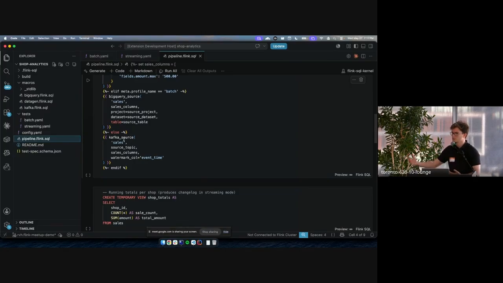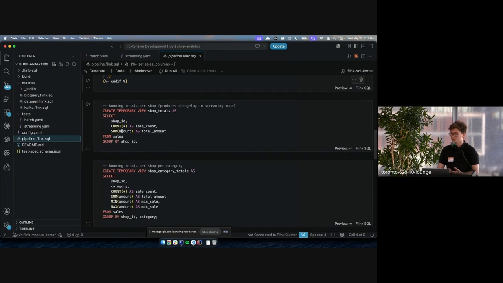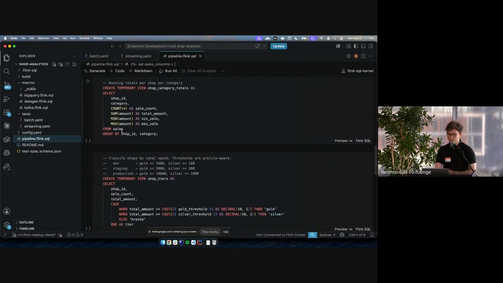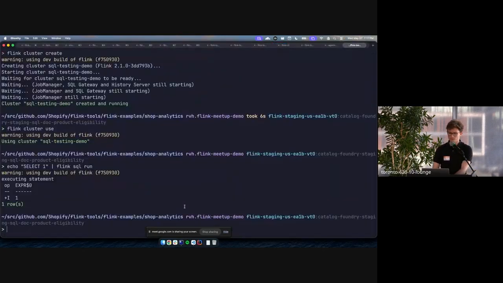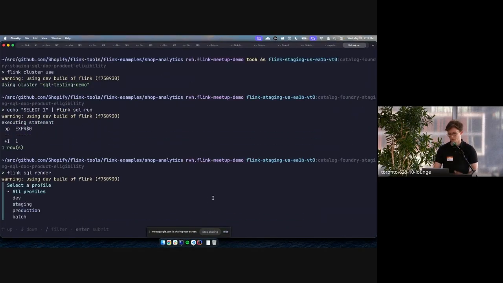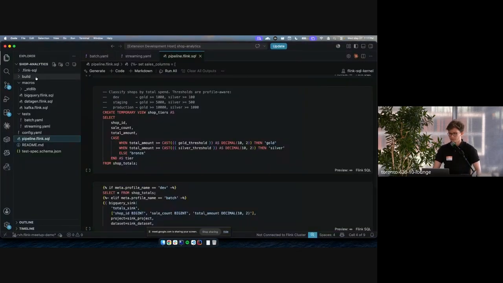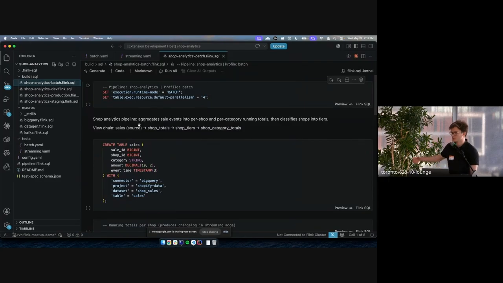So it's essentially a way to leverage the same logic, which you'll see is a bunch of these temporary views with selects, stars, et cetera, order bys. And you'll see all of the logic is more or less the same, but the inputs and the outputs differ, which is really nice. And so if we go back to our terminal and we do Flink SQL render, and we could choose which profiles, we're just going to render all of the profiles. It builds out the artifacts, and these can be checked in. And this is actually the artifact that you're going to take to production and you're going to execute in production.